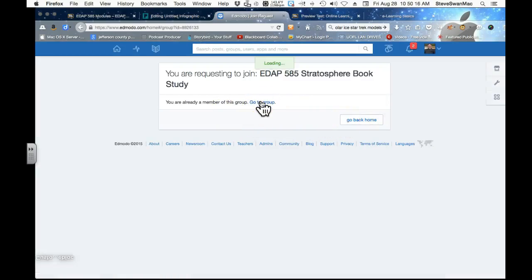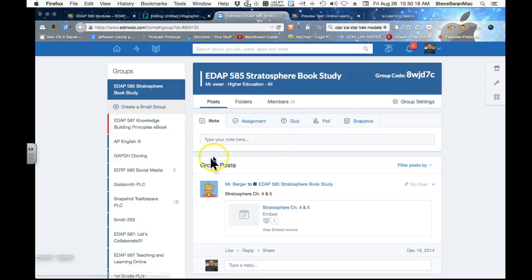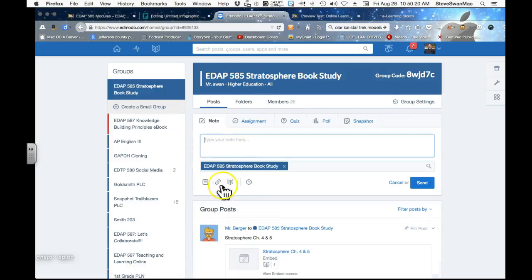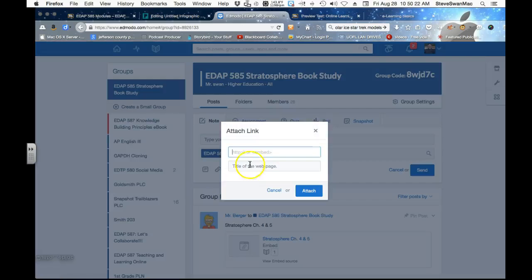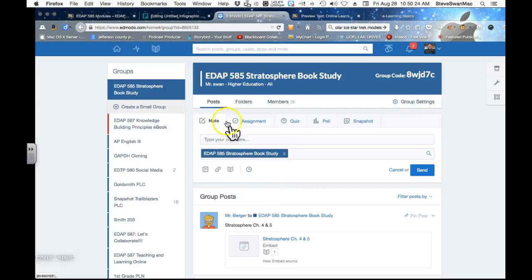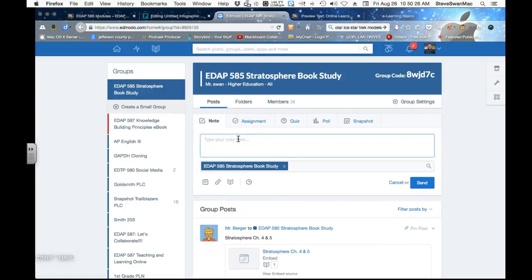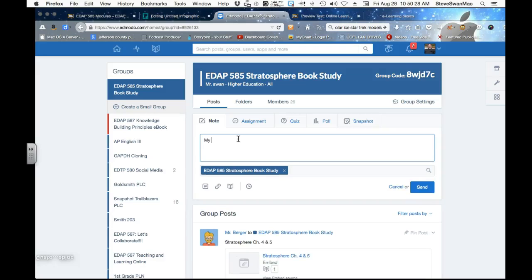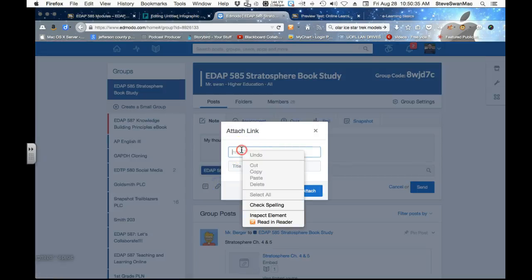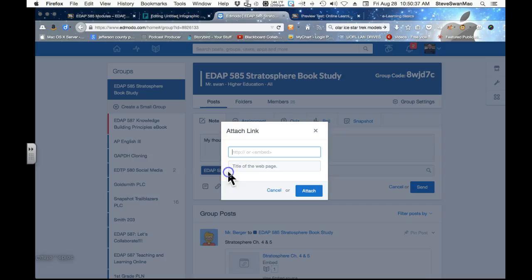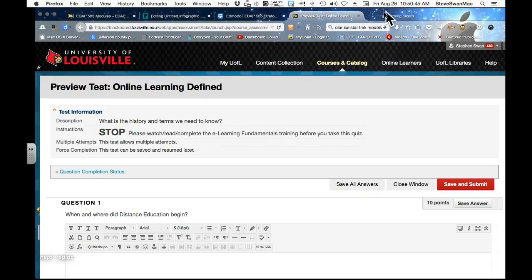Of course, it's telling me, hey, you're already a member of this group. And so you see, I can click on where it has the link in my post. I'm going to give it just a quickie so I can hold on to it. And I'm going to click on the link. I'm going to paste in my code, which I didn't get. We'll just go back and get it.